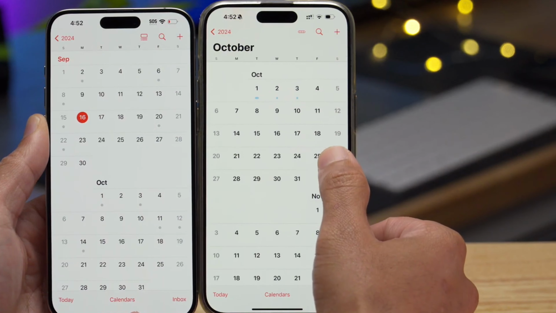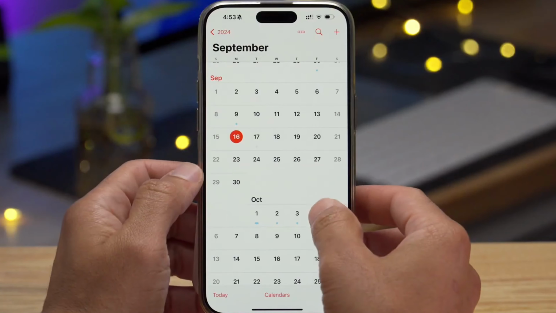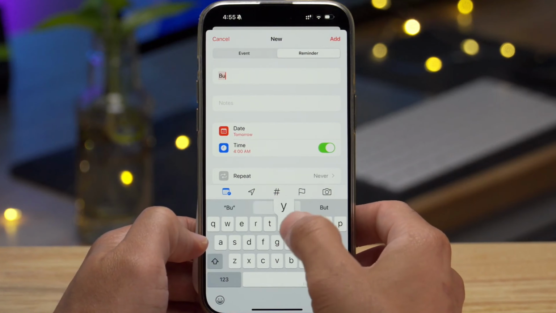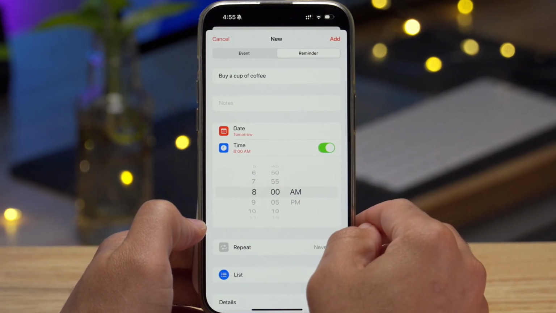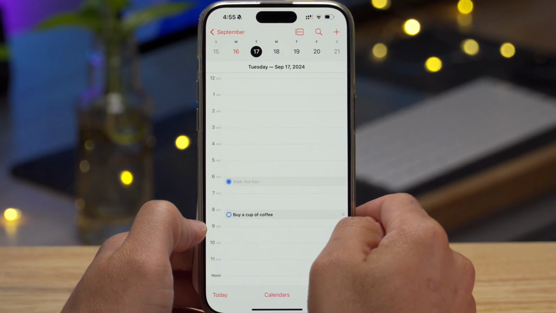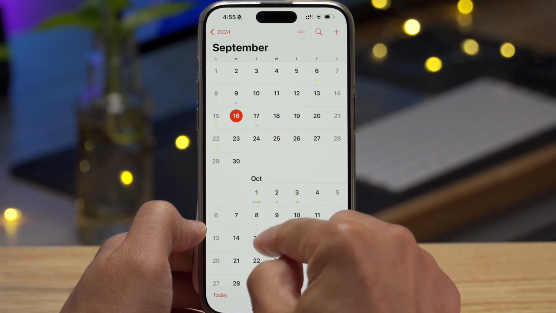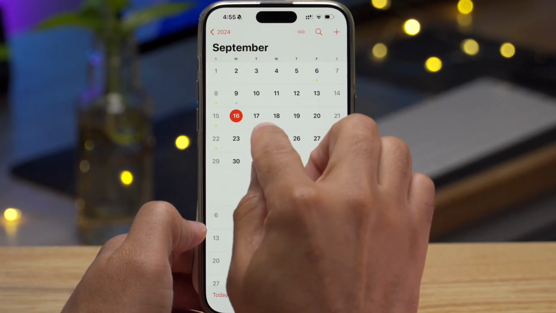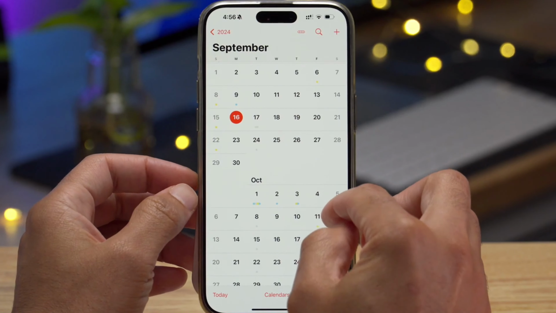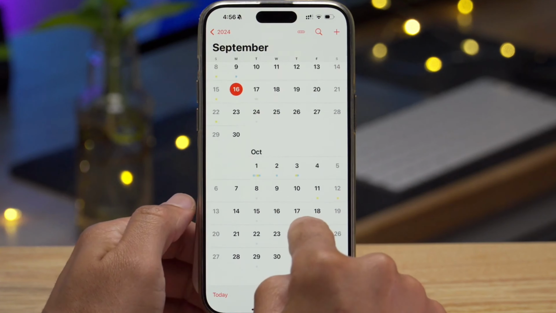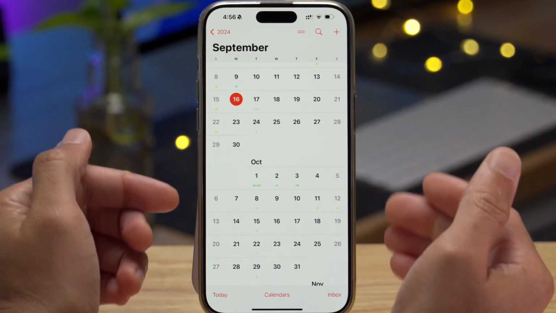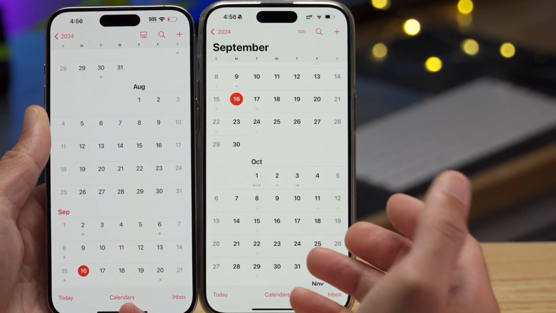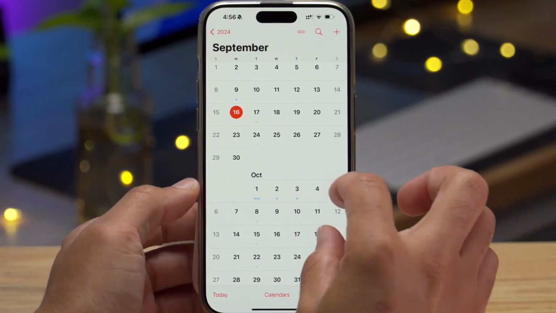The iOS Calendar app has received a fresh new look with modernized fonts and a larger, clearer view of dates and months. One of the most exciting changes is the integration of reminders directly within the calendar. Now, instead of managing tasks in separate apps, you can view, edit, and even complete reminders right inside the calendar app. You can also create reminders without switching to the Reminders app, streamlining the entire process.